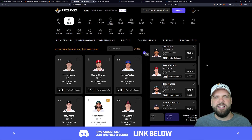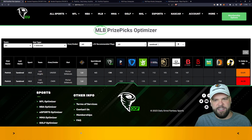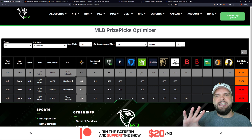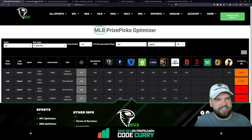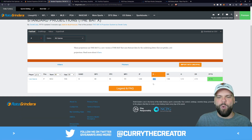Moving on to Luis Garcia of the Houston Astros taking on the Texas Rangers. He's at five and a half strikeouts. Heading back to the optimizer, the over looks like the optimal way to go — about a 52.7%, nearly 53% chance that he records at least six Ks today, according to those odds. I've got him projected for 6.4 strikeouts on a line of 5.5, so this is looking like a very favorable overplay.